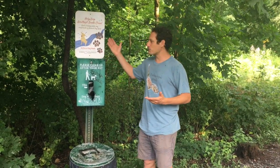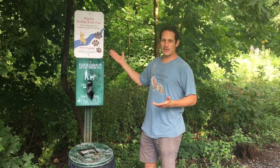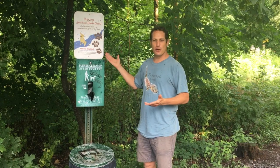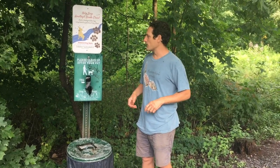Today we'll be going to Amherst Brook, both the brook and the conservation area named after it. I'm standing here at the entrance to Amherst Brook at this lovely Mutt Mitt station. This is one of the best things we can do for our rivers. One of the leading contaminants of our rivers around here is pet waste. This is a really popular dog park, and everything we can do to keep dog poop out of our streams, I'm fully in support of.